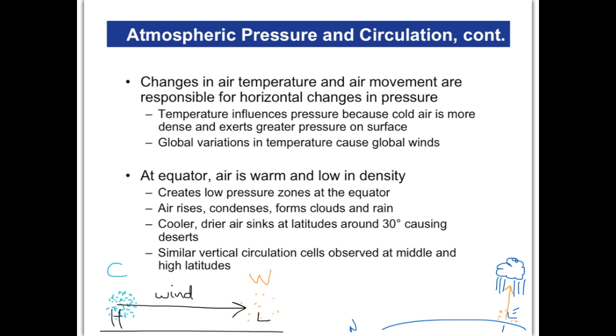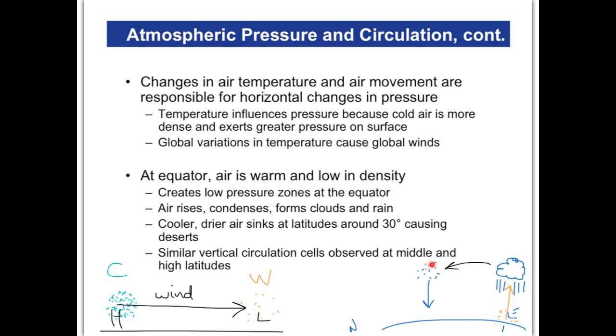Well, it's got to go somewhere when it rises up, and usually what happens is that it circulates towards the North and the South Pole. So it can go that way, it can go the other way as well. Well, as you move towards the North Pole, what happens? Things tend to get colder right there. And so this air cools down after it has finished condensing. And what does cold air do? Well, if warm air rises, cold air wants to sink, so it's going to sink back down towards the Earth's surface.